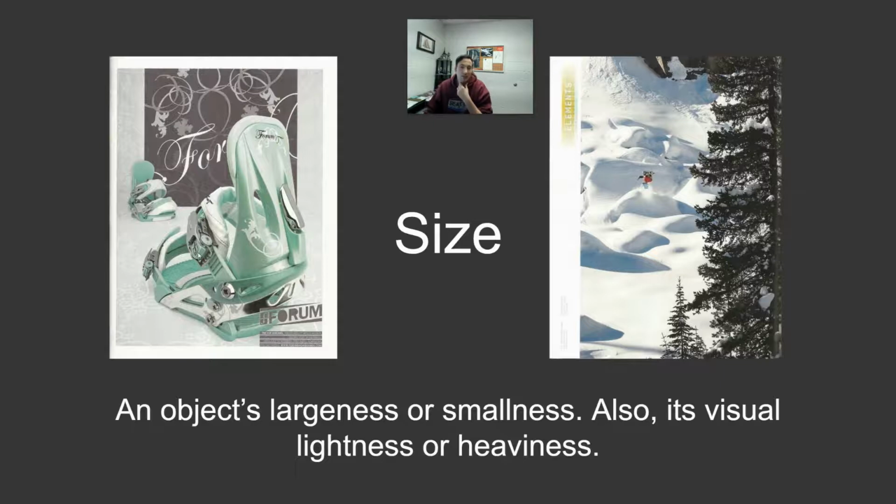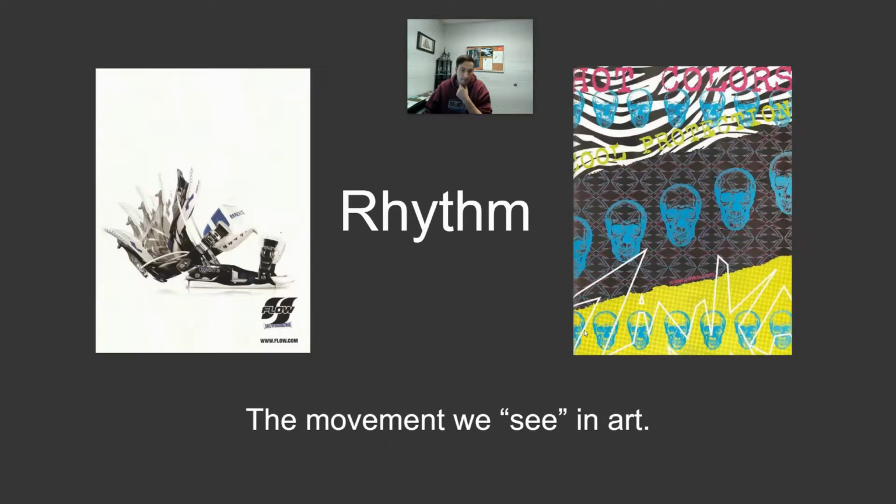Also, with visual lightness or heaviness, you can see here that this person, there's a lot of lightness of colors around them and they stand out. And then this tree really stands out because of how huge it is, because it's bold and it's dark. And you think, wow, that must be a massive tree. That kind of frames the image as a design.